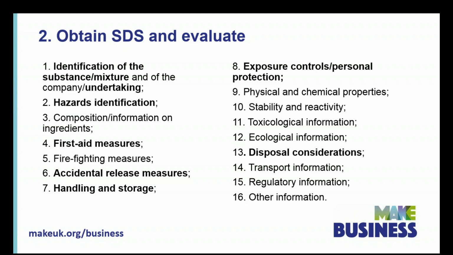So if we look at section 1 here, I haven't got a separate slide for this, it's just really administration. So if we think of the inventory we were talking about earlier, this is where you will take that information from the safety data sheet, such as the identification of the substance, its trade name, the mixtures that might be apparent, and the undertaking, or the uses as it's often called, which is section 1.2. Here we should look at the supplier's notes on the uses of the chemical, and they may also show the prohibitions. So in other words, what it shouldn't be used for. They're really important to know.